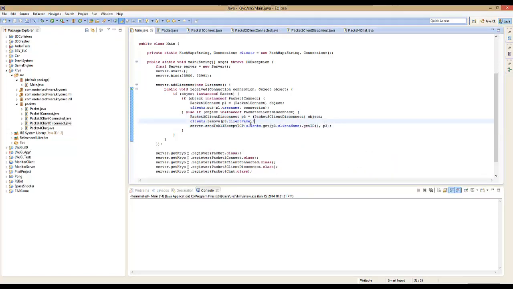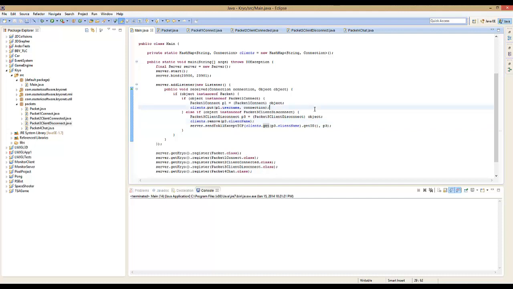Alright, so what is this doing? We're saying if the server gets the packet3 client disconnect packet from a client, that client wants to disconnect. So we're removing them from the clients map that we have up here. And then we're going to send that same exact packet to all of the other clients except the client that sent it to us. So except, because we're getting the connection of the person that sent it to us, and we're getting the ID. That's a parameter that the except takes. So it's going to send it to all of them. And once those clients receive it, it's going to say this client has disconnected. That's all it's really going to say.